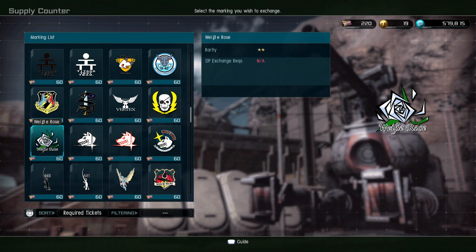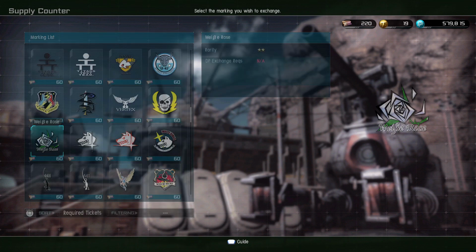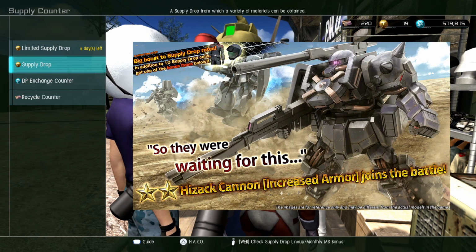Alright, so let's see what else we got. Anything else before we wrap up? Because overall, I'm kind of glad it's a small update because I don't want to burn through all my tokens. I still got to pick some up from the individual inbox. Okay, so this is a 2-star support. I kind of want to see its kit. Alright, we'll do one more pull.